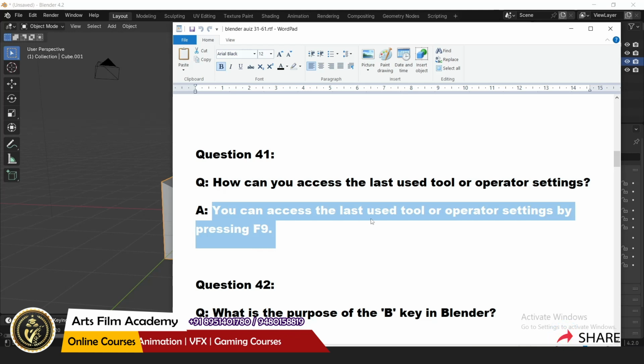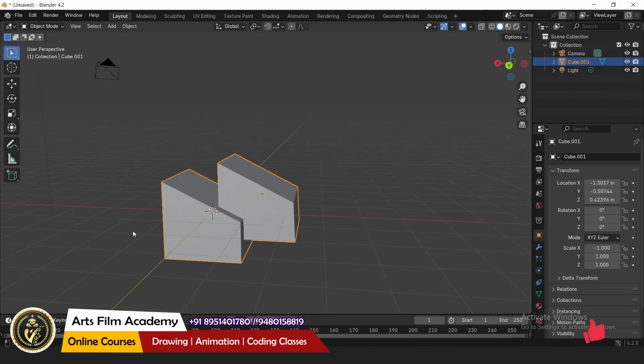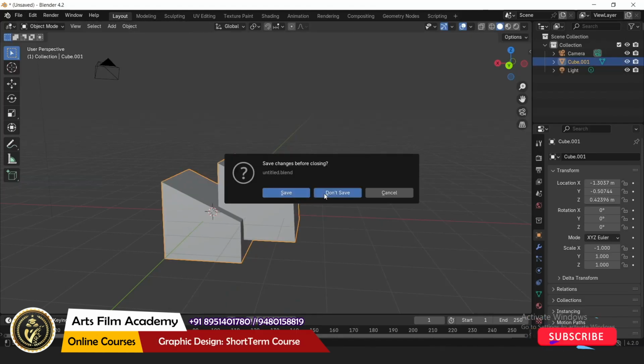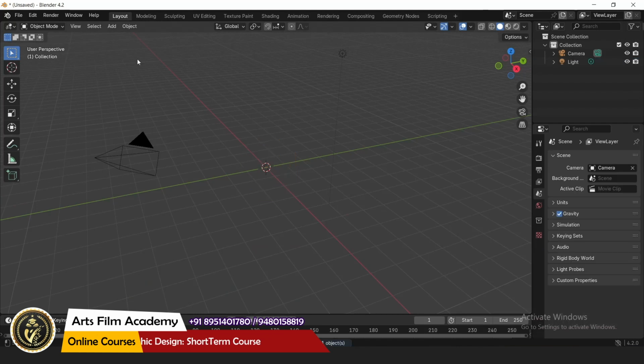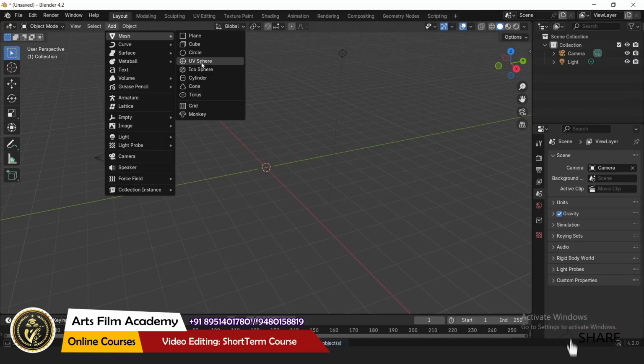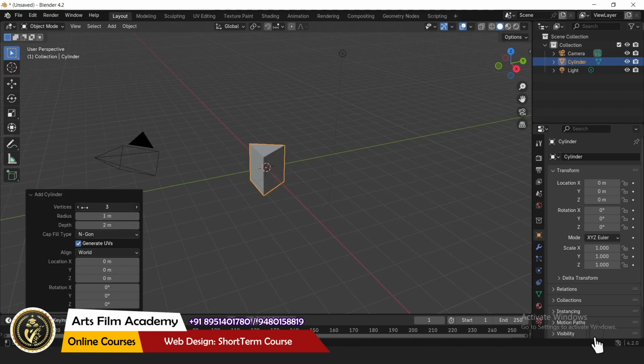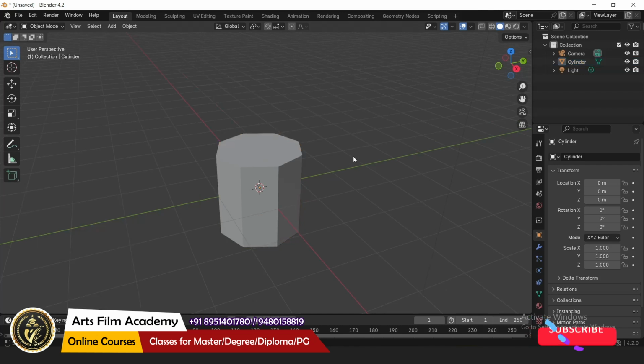How can you access the last used tool or operator setting? You can access the last used tool or operator setting by pressing F9. So let's say you have created a new geometry like a cylinder, and on the bottom left side you have the properties to edit the cylinder. But once you deselect it, I'm not going to get the properties back, even if I select it again.